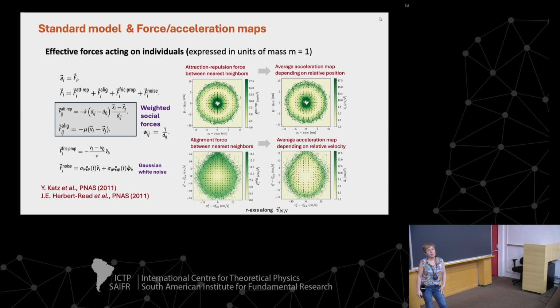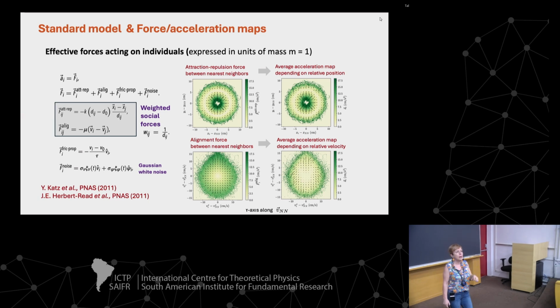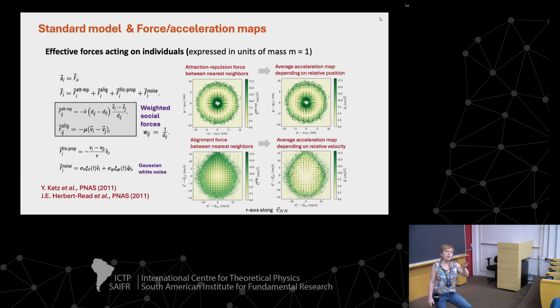Yes? So the idea is you have forces that depend on position, forces that depend on velocity. I have positions, velocities, accelerations everywhere in my 2D representation of the problem. And I can then perform averages the way that I find convenient. So what we are representing here is the type of forces that you plug into the model. This is what I am plugging into the model.